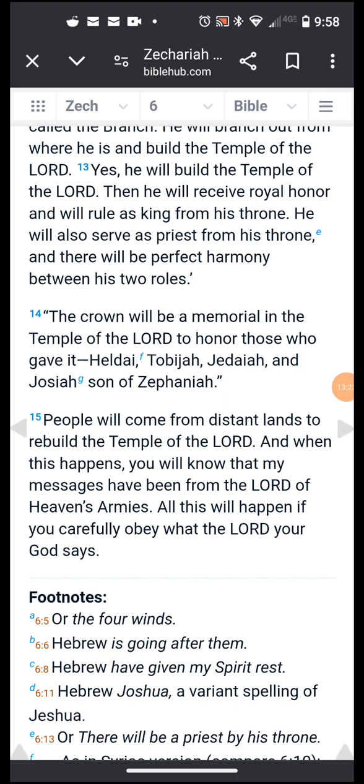Right now what I'm going to say is I have never seen anywhere a prophecy concerning a branch where there's going to be a priest that's going to sit right next to the king. I've never seen that. I've always seen that the king is going to be the priest, the high priest. And Jesus Christ is the King of Israel, the King of Kings, and he is the high priest, the new high priest. He speaks to Yah directly, and he intercedes for us, the Israelites.